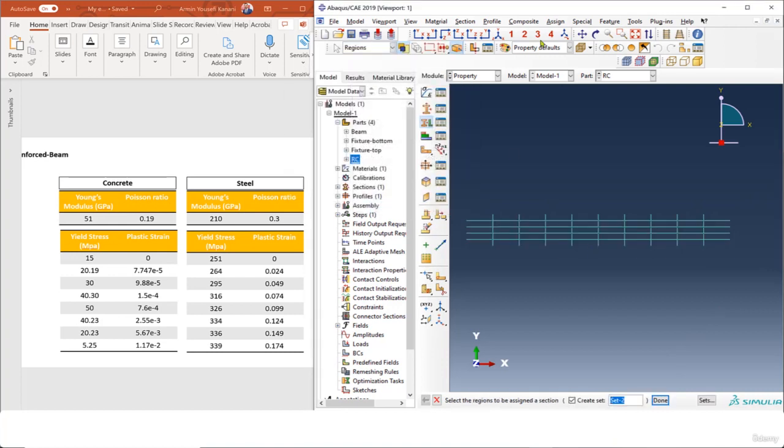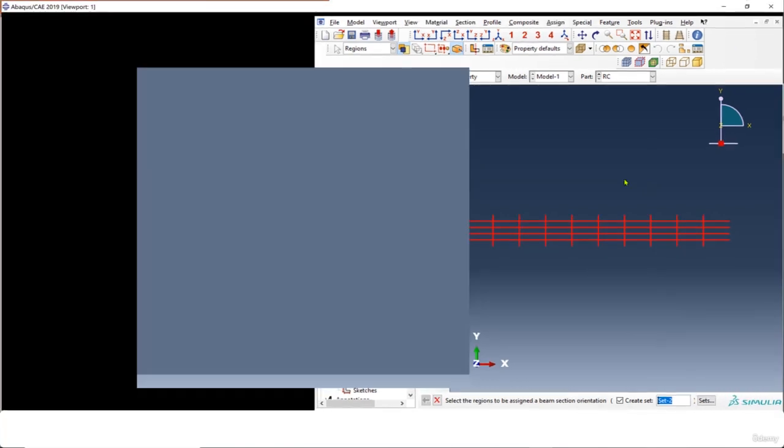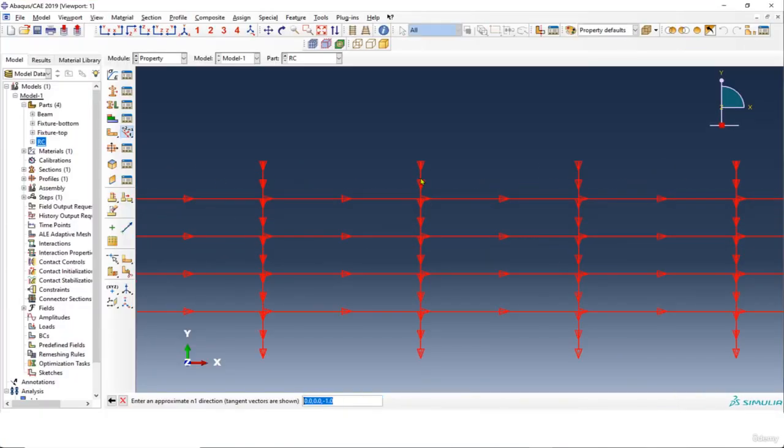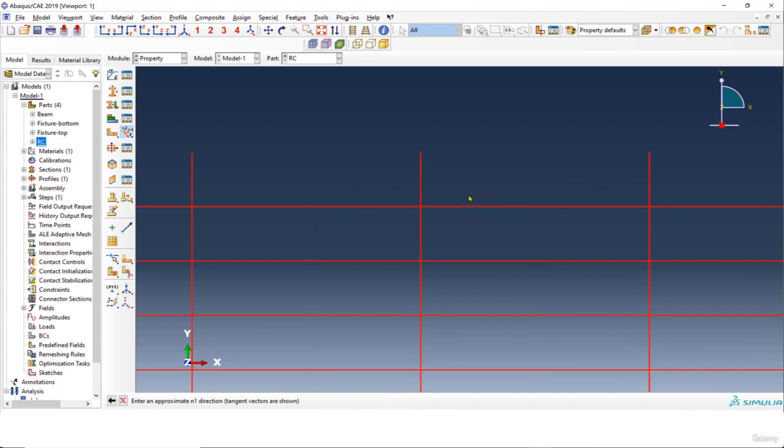Next step is to assign the beam orientation. So go from the assign tab, beam section orientation, select all of these, click on OK. I think that I cannot select the OK here. Maybe I have to make this one bigger. So click on done, and then press enter.